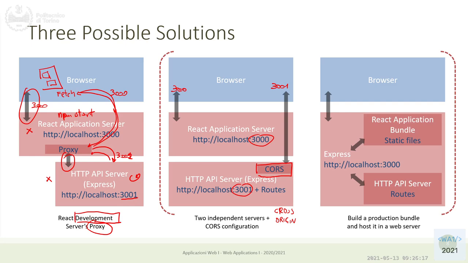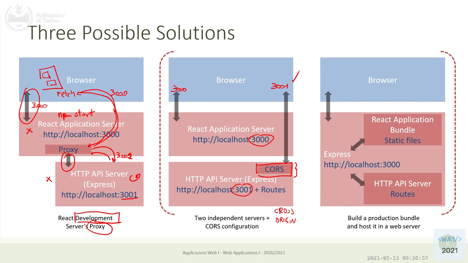So if we are setting some special headers in our server, then the browser can negotiate with the server. Okay, I want to call an API even if you are not my origin server. Do you accept it? Yes, no, depending on a filter and so on. So with an extension of the server, the browser will be allowed to make also calls to this server. And of course, this extension should be careful, because in this way we are opening the door to any other application to call our APIs, who have visibility over our APIs.